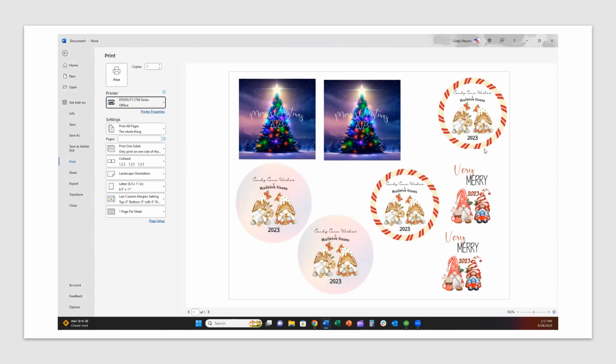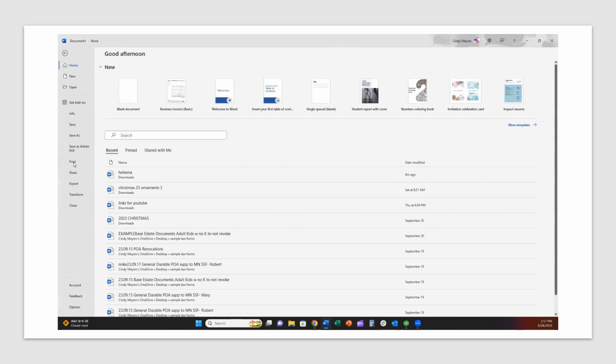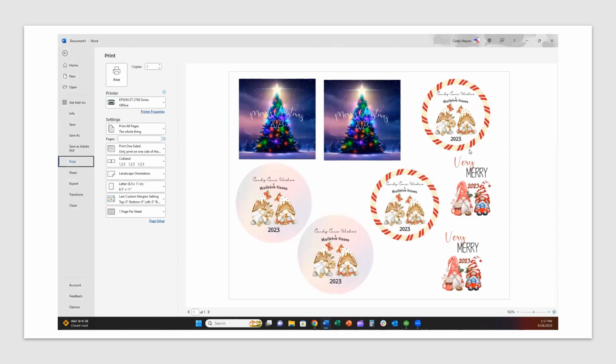But I am concerned with this line here. So I'm going to go back and see why that is showing with a line. I don't understand it because this one is a clear PNG. So now let's see what it does. File and print. And see, now it doesn't have that line there. I did move it. So what you want to do when you go to this print preview is make sure that nothing is cut off anywhere. So they're all on there good so that nothing is being cut off on the corners.